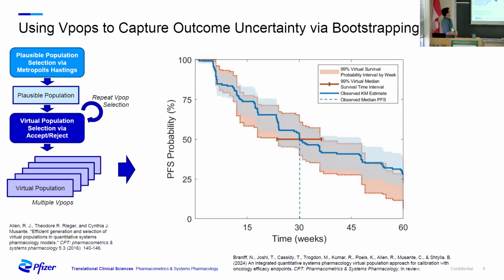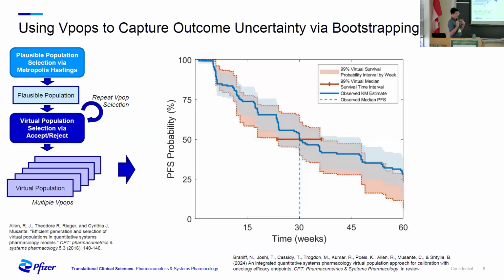So the way we use this technique basically is we start with a large plausible population. These are parameter sets sampled at random between bounds determined from preclinical or literature work. That sweeps the parameter space for anything that seems feasible in terms of the mechanisms. And then in generating that plausible population, we use this probabilistic method to assign times. And then we subsample virtual patients from that plausible population into cohorts of the size of the study that we want to simulate for prospective evaluation.